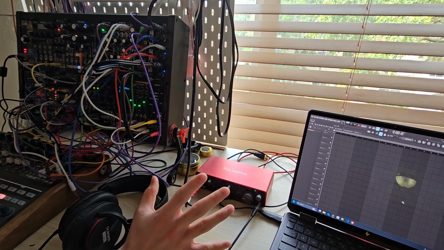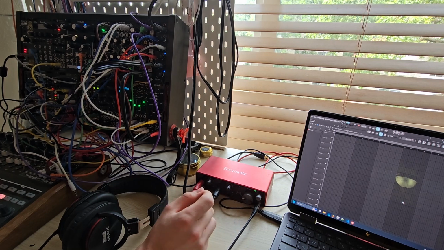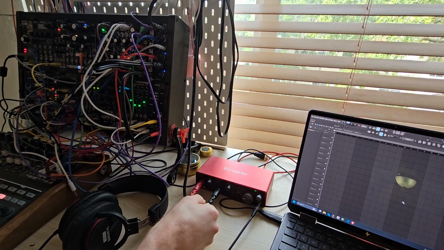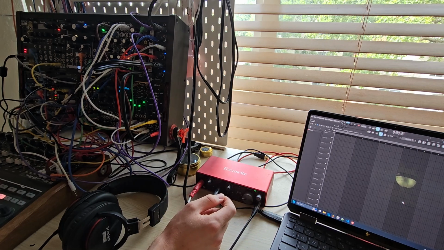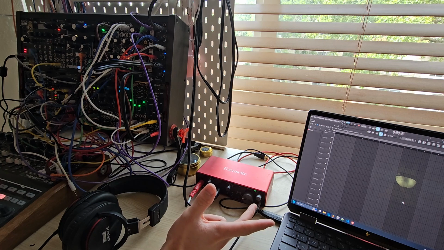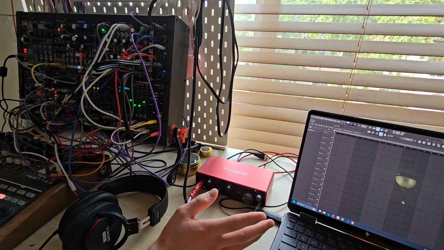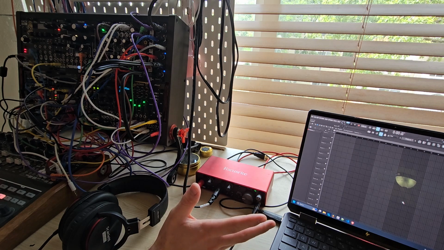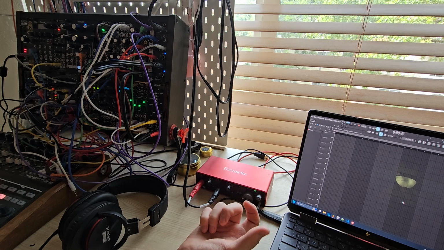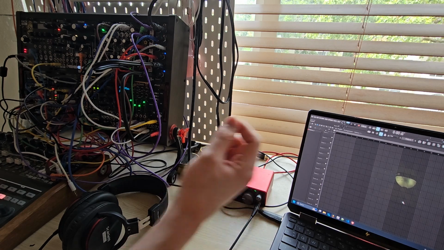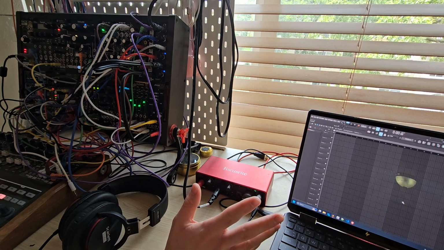This is just another interesting part, right? And if you don't have stereo outputs, then you don't really have to worry about this, right? But if you want to record anything in stereo, this is the way that I go about it. And it might not be the best way, but it's a way that works for me. I mean, I can definitely write a Python script that automates this on the software side for me. But I just am too lazy for that.